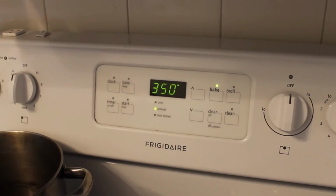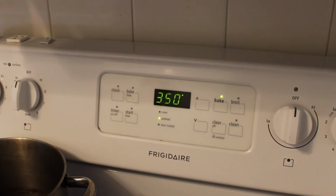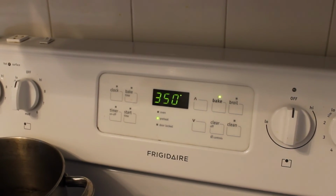Make sure to put the oven then at 350 and put it in for about an hour. And make sure to warm up the oven before you put it in.